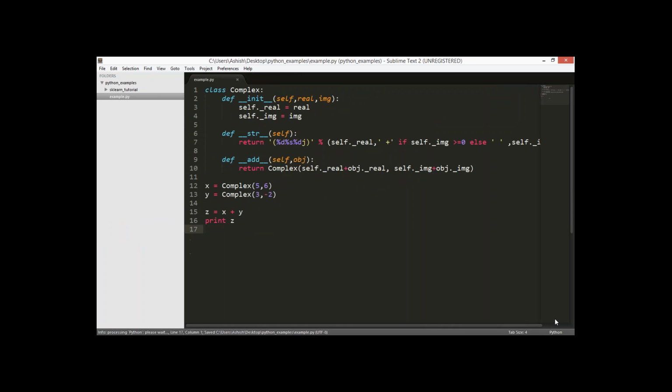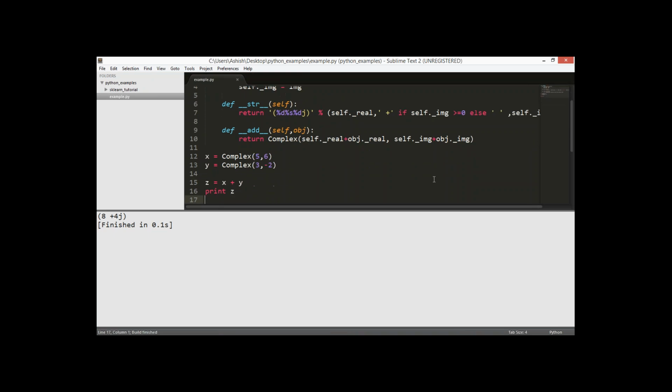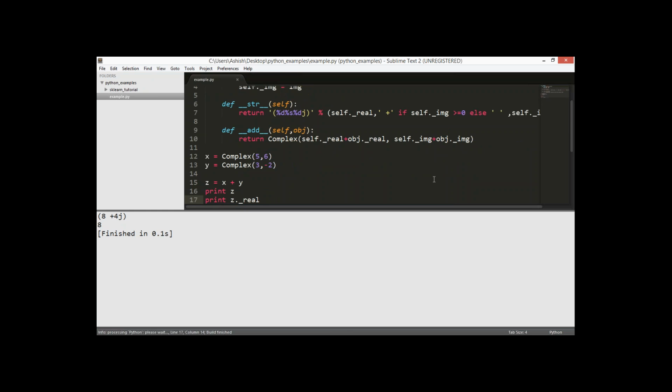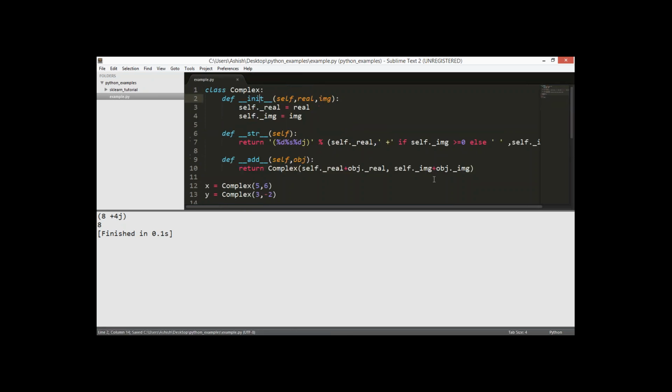Let's try to access those things again. Program works, no problem with that. Print z dot underscore real. Okay, that worked. Now let me check this.